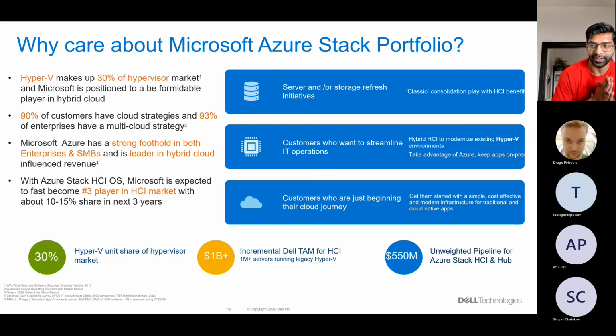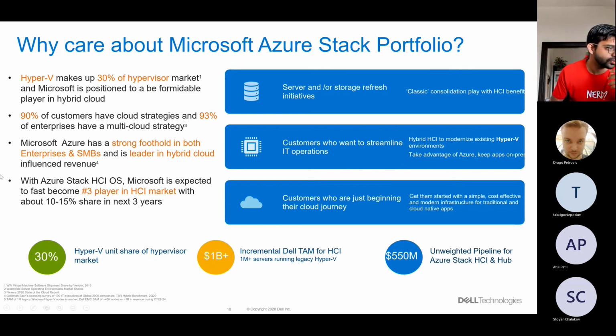And with the launch of the Azure Stack HCI operating system, Microsoft is set to rocket ahead and become the number 3 player in the HCI market with about 10 to 15% share in the next 3 years, which is not a long time, right? Number 1, I think, is VMware, if I'm not wrong. So we have VMware in the space. We have Nutanix, GCP, AWS. HP, Lenovo, Dell, everyone is actually moving to a hybrid cloud approach nowadays.